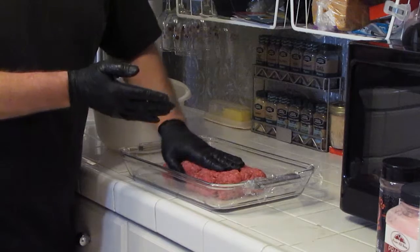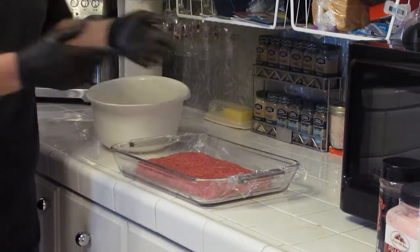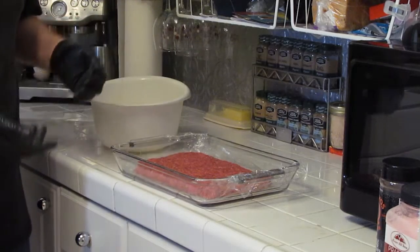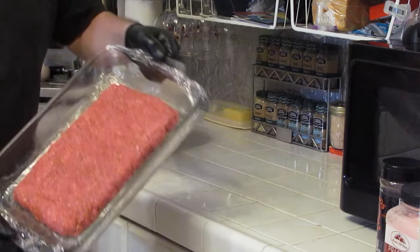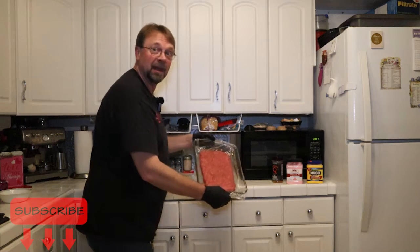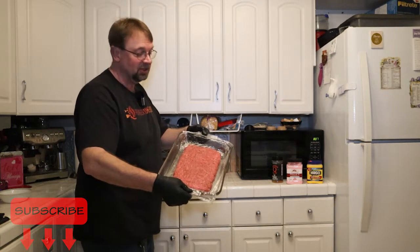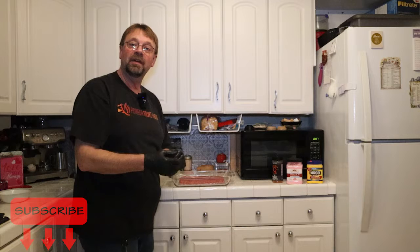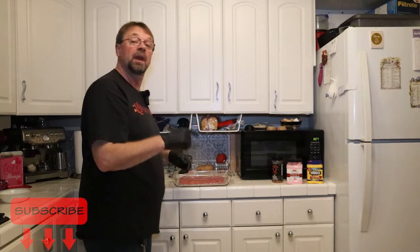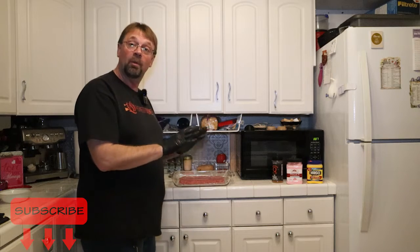That'll take a second, so I'll be right back. Okay, so now I've formed my little loaf here, and you can see it in the close-up cam. Basically, it's a nice little slab, kind of like the size of a thin steak, but square. I'm going to pop that in the refrigerator, and after 12 or more hours, it will be ready to use.